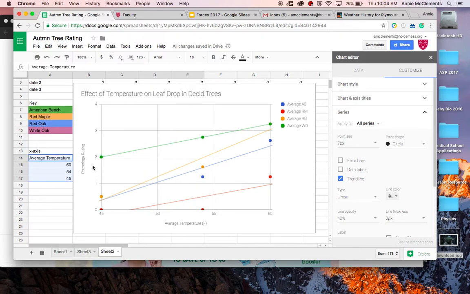So for homework tonight, I would like you to at least try to create a graph based on, maybe you won't use average temperature, maybe you're using some other variable, but at least try to start it. This stuff can be tricky. You might run into some snags, but I encourage you to replay this video, pause it in places that might be tricky, and you should be able to come up with something that looks similar to this. All right?